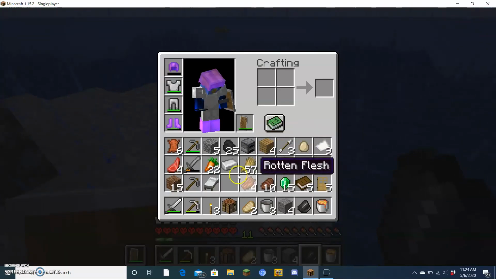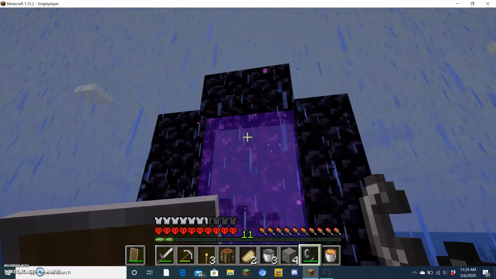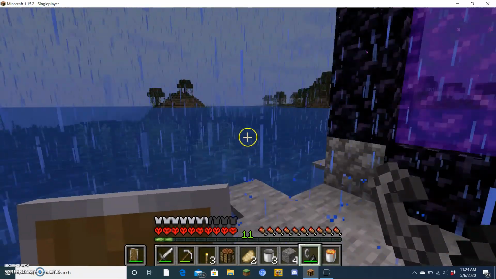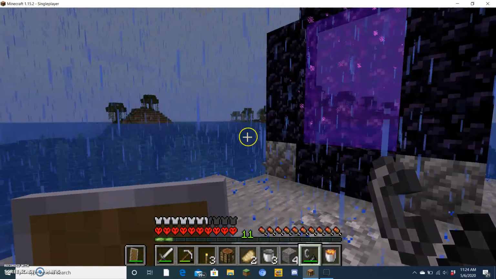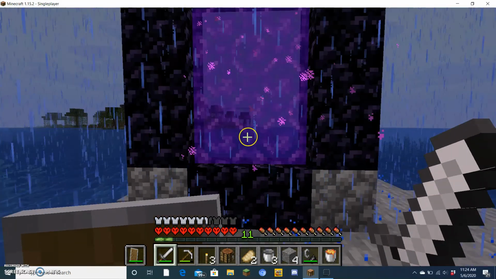Here's flint, I have iron, ooh, one iron ingot. Well, I have these, so it wouldn't matter, I guess. Look at that. One diamond, no diamond pickaxe, nether portal. Alright. Anyways, you know what? I'll show you guys the nether in the next video.